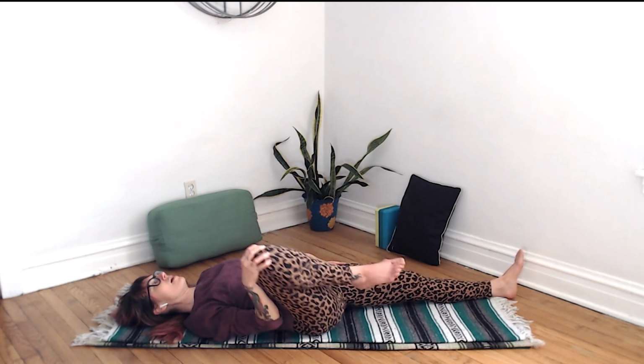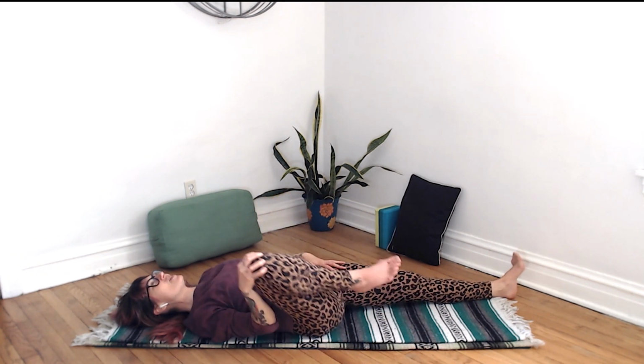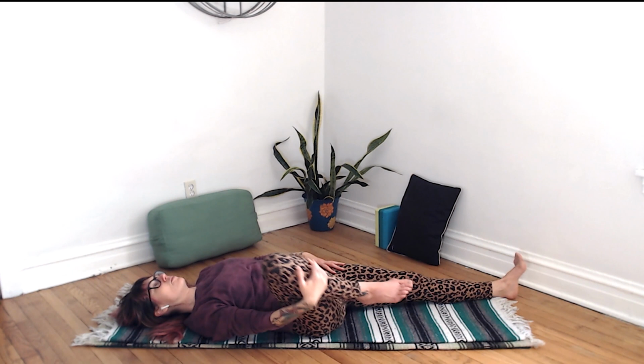Like once or twice around, more here. Maybe checking in with that left foot if it's just kind of flopped off. Can we bring a little bit of that engagement and awareness back to it? And then the next time we come in through the chest, let's give it a little squeeze. And then release the right leg down, straightening both legs out along the floor.